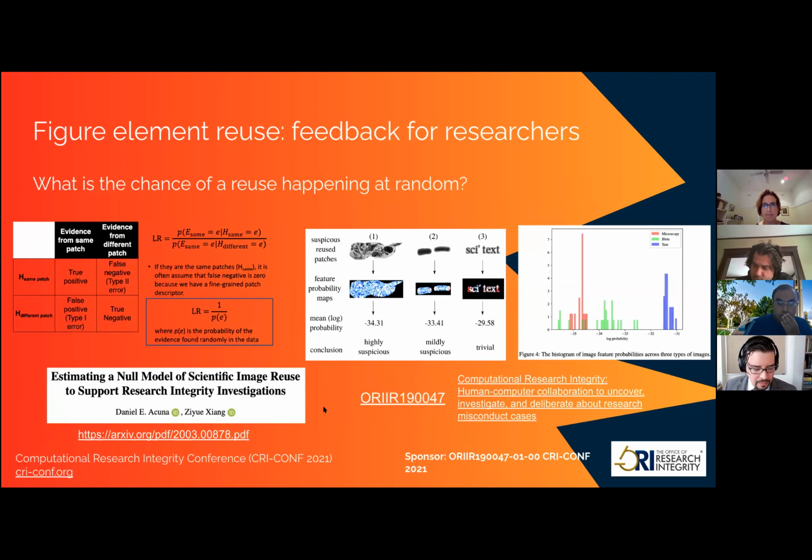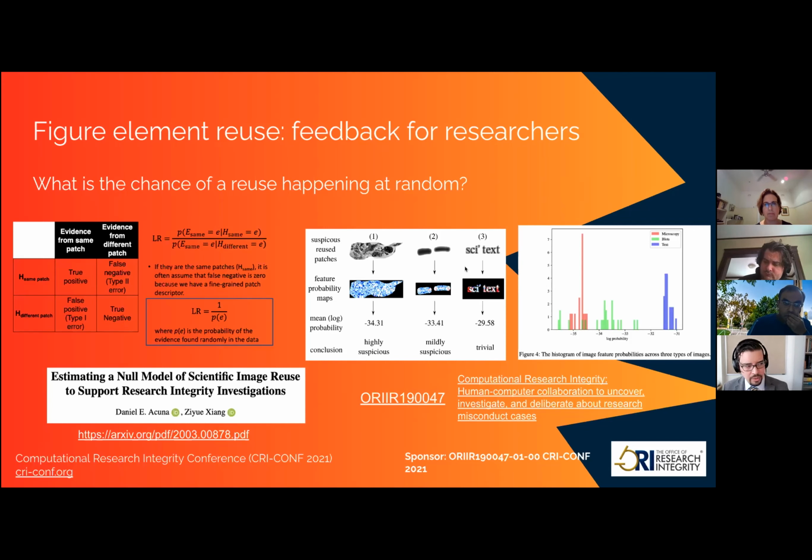Now, one of the complaints that we heard a lot from research integrity officers was how can they make any decision with this? Yes, there is a reuse, but sometimes there is uncertainty about that reuse. Is there a way of giving some numerical representation of how good or bad that reuse is? And what we proposed, with a student who left and is actually now at Purdue working with Ed Alan, was to try to compute some sort of p-value. So basically, what are the chances of a reuse happening at random?